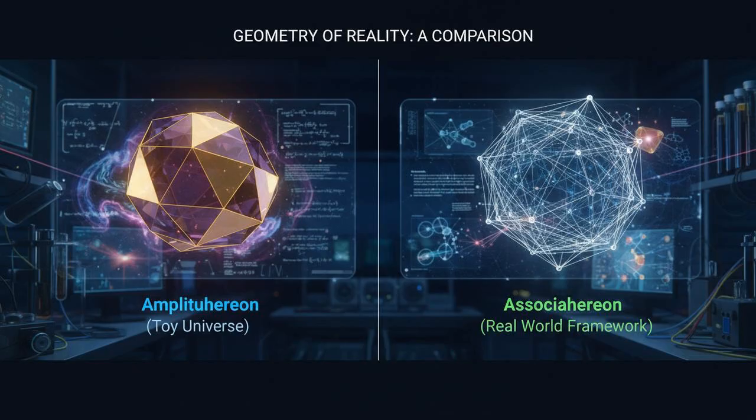Now we need to clarify a point of confusion that often arises in this topic: the difference between the Associahedron and the Amplituhedron. You might have seen the Amplituhedron making headlines back around 2013. It is crucial to understand the relationship between these two jewels. The Amplituhedron is the more famous cousin. It was discovered first in this context, and it is designed for a highly symmetric theory called planar N equals 4 supersymmetric Yang-Mills. That is a mouthful, but think of it as a toy model of our universe, a maximal perfect version of particle physics that includes supersymmetry.